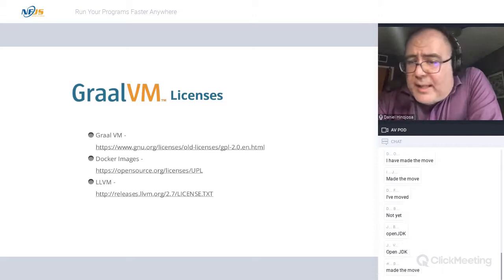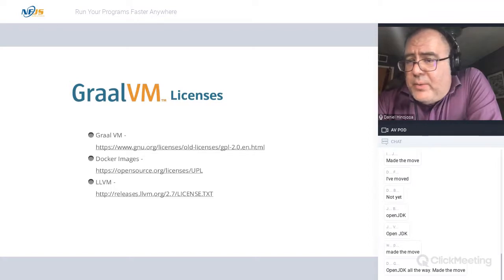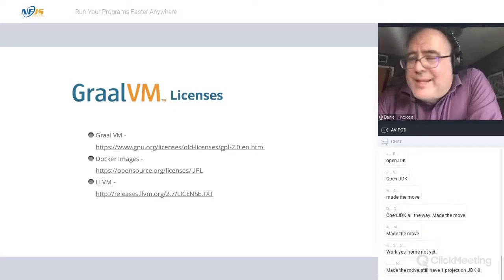So I looked up the licenses at this particular moment. GraalVM is using an older GPL 2.0 for the licensing. Docker images are using the Universal Permissive License, UPL, and LLVM has the UPL as well and has a license associated there.